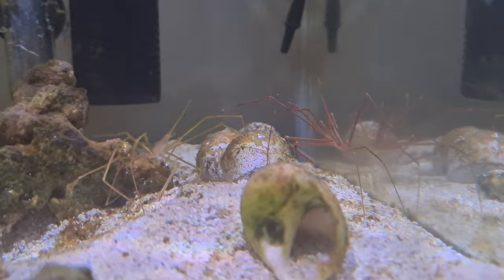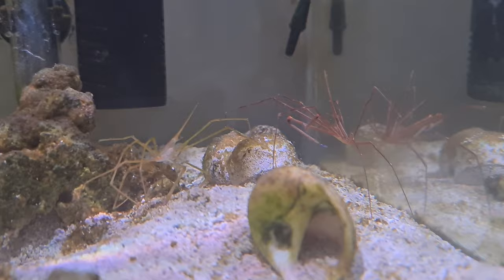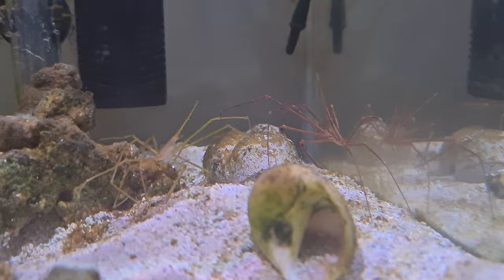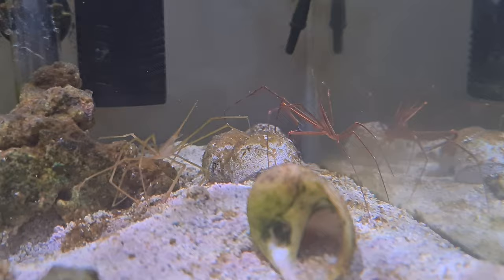I've also moved the Arrowhead Crab. I just moved it into the crab tank that we had the Halloween Hermit Crab in, purely so I don't risk the crab eating the Hellfricchi given how expensive that fish is. So it's been moved over there but fingers crossed we'll put it back again. It has molted as you'll see in that clip — the crab on the right hand side is the live crab and the one on the left is the molt, so it's not two crabs in there, it's only one.